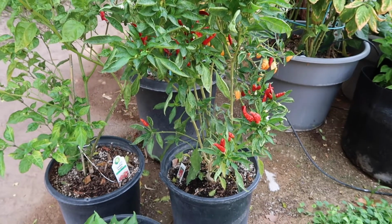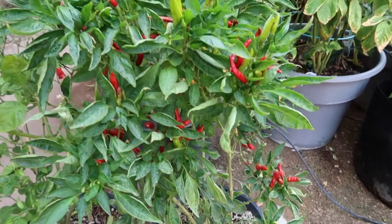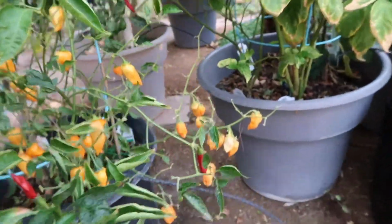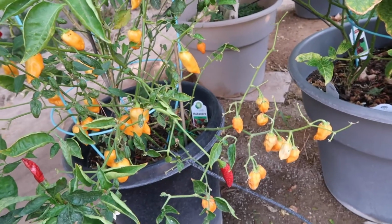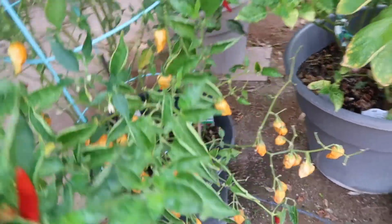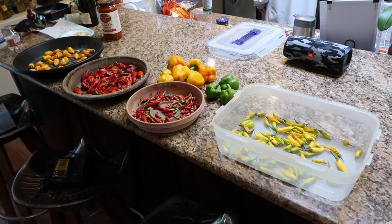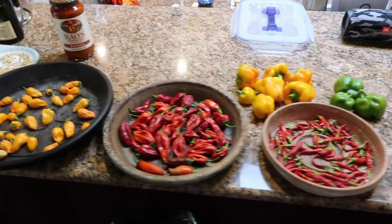Hey guys, also real quick, these are actually called Thai hot, and they look exactly like Chile de Árbol, but they're actually Thai hot peppers. And behind them, we have a whole bunch of mature habanero, yellow habanero, orange habanero peppers, and we're also gonna harvest those. So we'll show you guys what we got in a little bit. See ya.